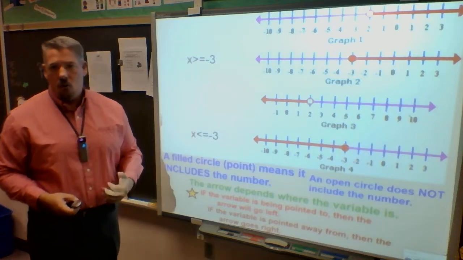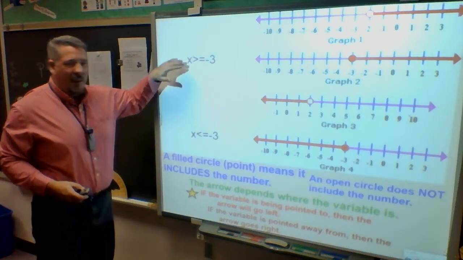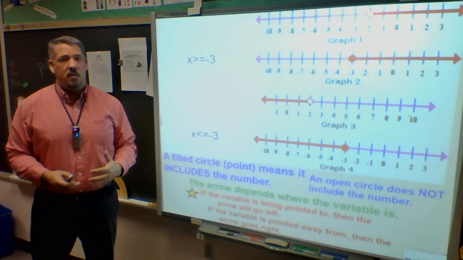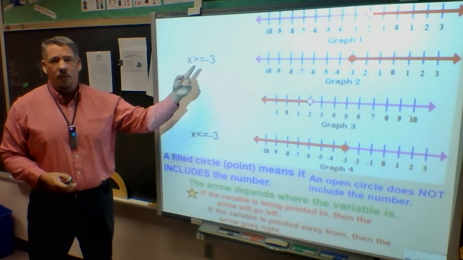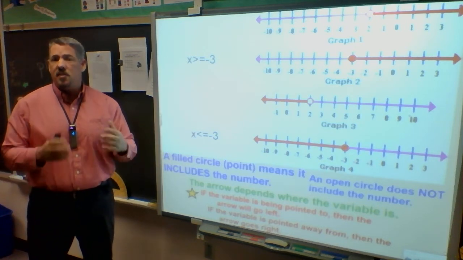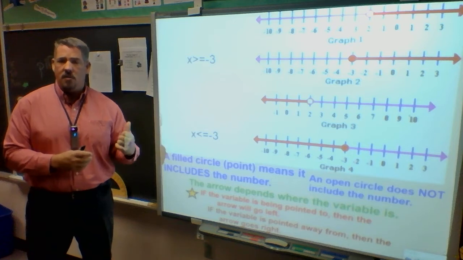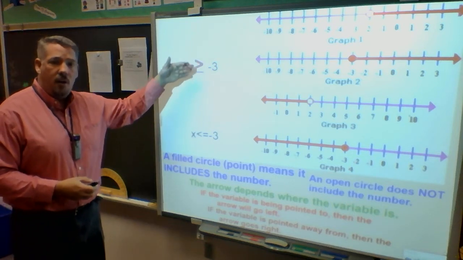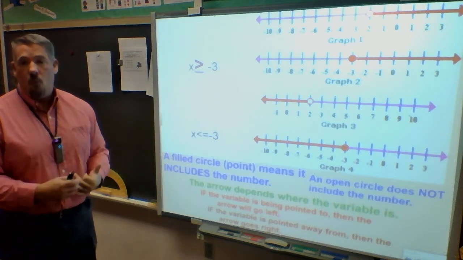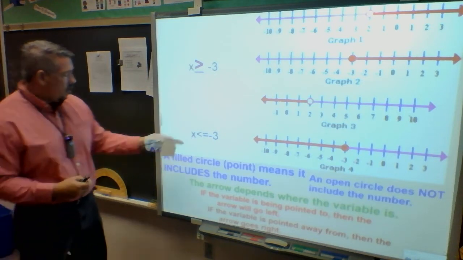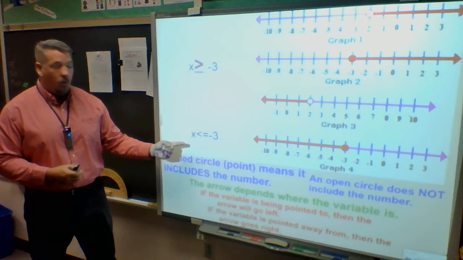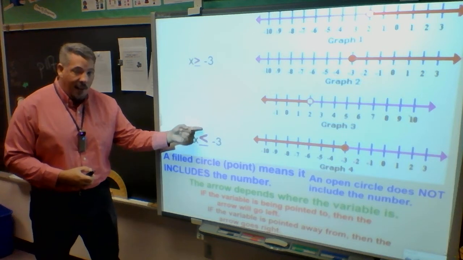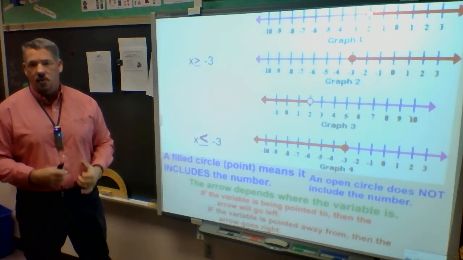But then we have to write it correctly. So sometimes you may see these mixed together, but most of the time you're not going to see two of them side by side. You're going to see them combined like we saw in the last two videos and before Christmas break. You're going to see the greater than or equal to sign, because we do have a math way of showing that. Instead of less than or equal to, you're going to see less than or equal to as one sign.